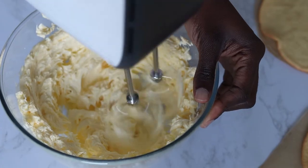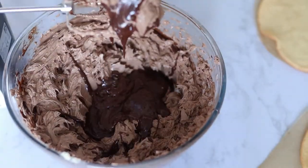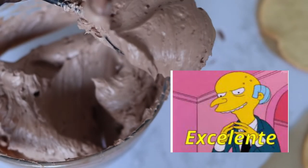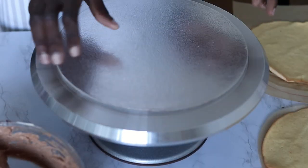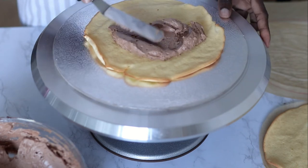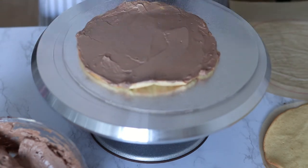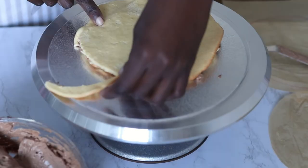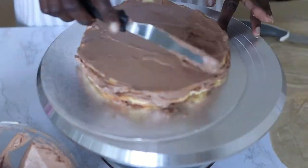This has to cool completely before we can proceed, so I'm popping it in the freezer to speed up the process. To finish the frosting, I'll begin by whipping up some room temperature butter and adding the chocolate mixture a bit at a time. I dream of the day I get my own stand mixer. It looks like this and tastes like this — we can now start to assemble. I settled for this board because I want to be able to take it off easily when I'm done. You don't want to go too crazy with the frosting — spread it like jam on bread. From here you just repeat seven more times.